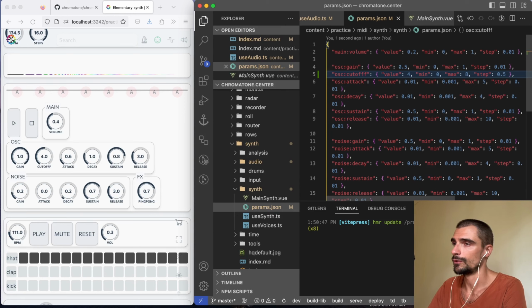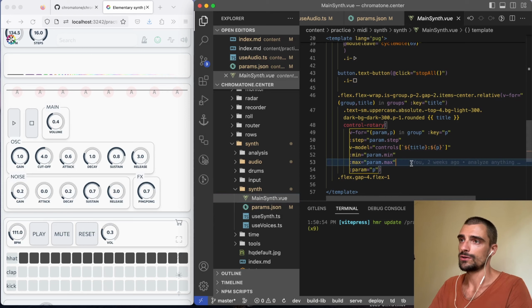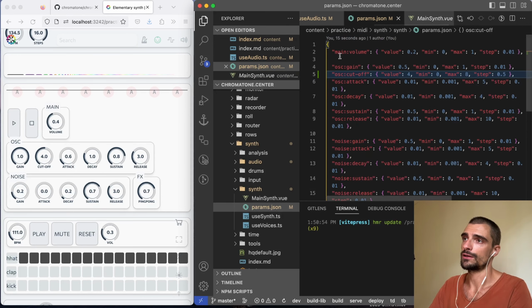And if more, I don't know why this is happening. Let's say it's like this. Yeah, I don't know why, but okay. Let's go here. So this will be what we control, and the groups are the groups. So oscillator, noise, FX, and main are getting from this main oscillator.